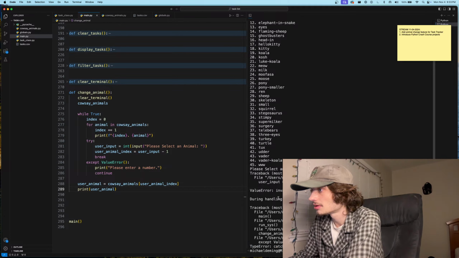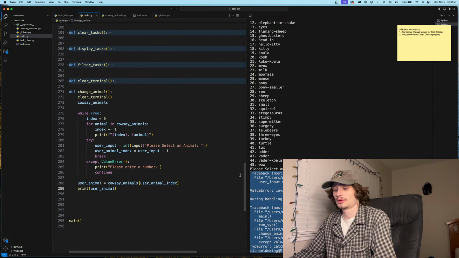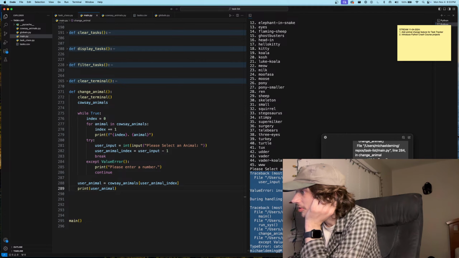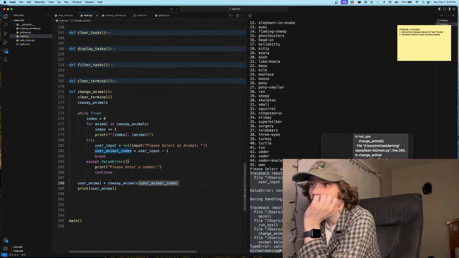What does this mean? I do not know what this means. Let's throw it in here. The type error you're seeing is due to a small mistake in the exception clause. Instead of except value error, it should be... Oh, okay, yeah, that's right.